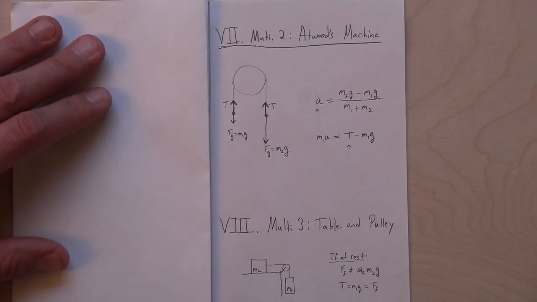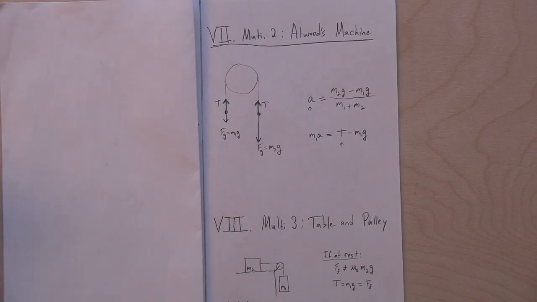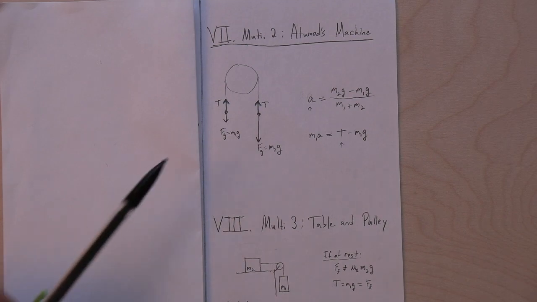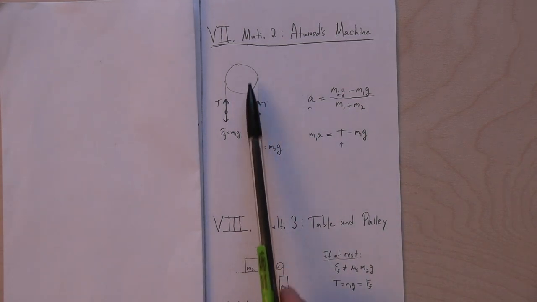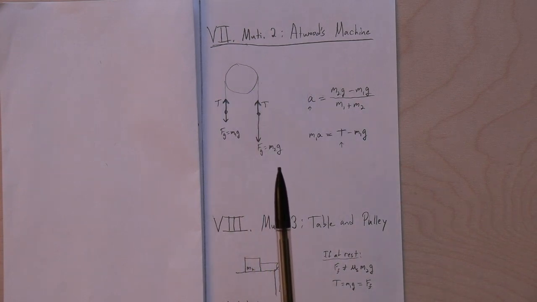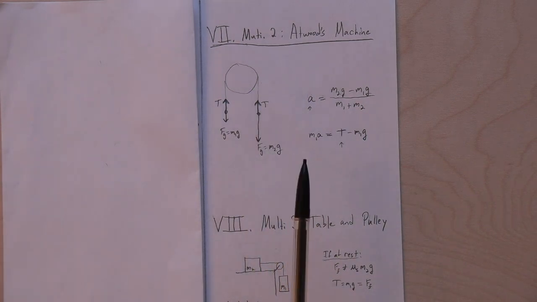All right, second multi-body is what we call Atwood's machine. It's a pulley which has negligible mass and negligible friction. Of course, in the rotation topic, we learned how to factor in the mass of the pulley. But right now, in this topic, we pretend the pulley is made of very lightweight plastic, and these are like maybe big metal blocks. So this doesn't really add much inertia to the system, so we ignore it.